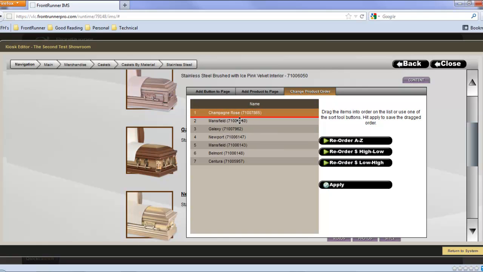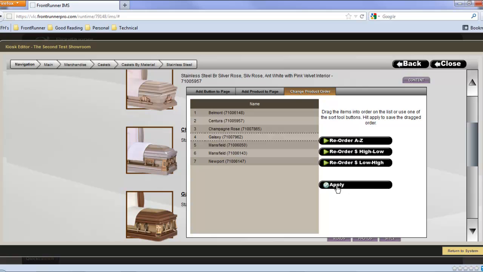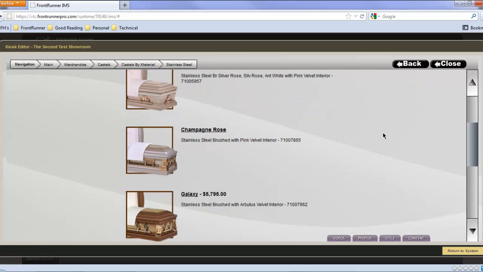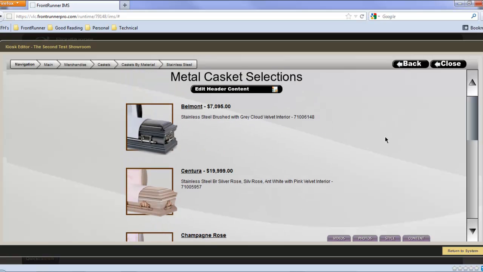Just click on an item, and as you pull it down you'll see that red line. You just drop it. Click on this one, hold it, drag it up, and it moves there. Once you've done any reordering of your products, be sure to apply. Click the Content tab, and now your items are in alphabetical order. So you do have several options there on how you set up the order of the items on your page.